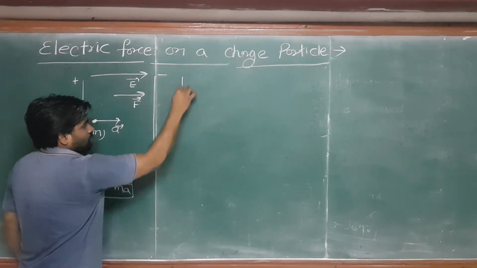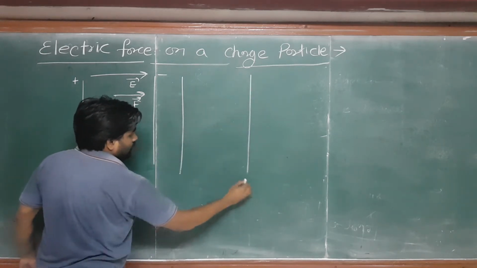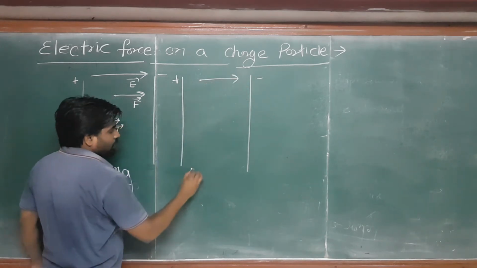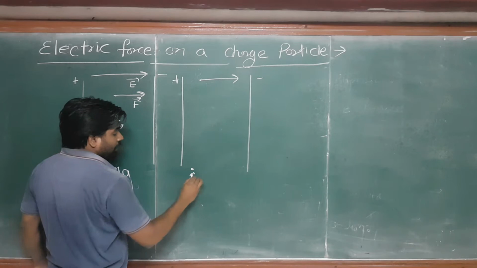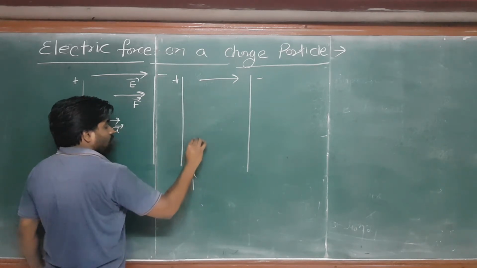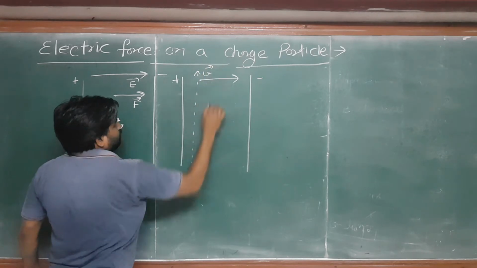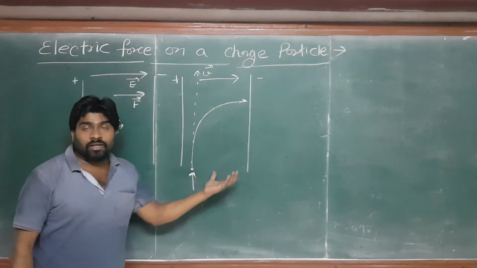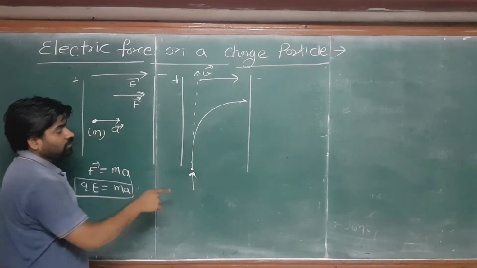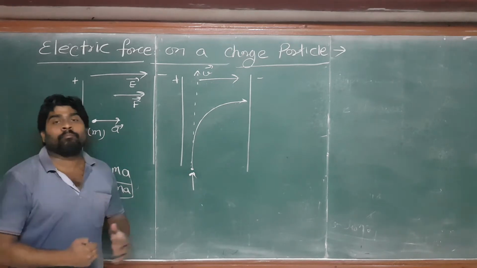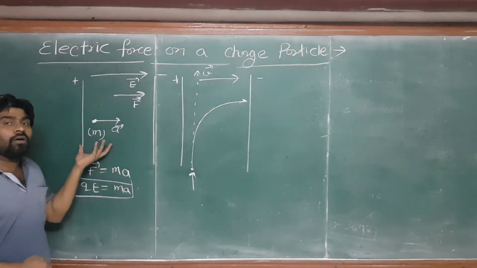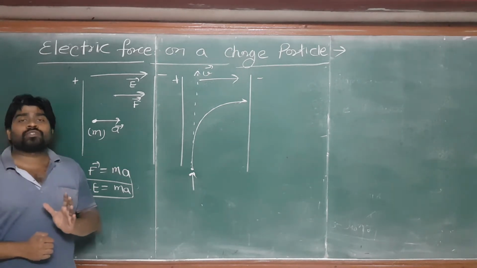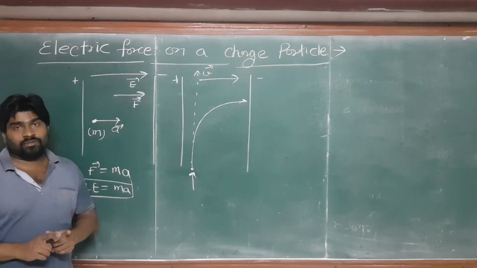And some points also. Suppose the electric field is here, which is from positive to negative, and suppose you fired an alpha particle in this direction. This is called its initial direction of speed, but it moves in this direction to get the proper direction along with the electric field. In this condition the path of the charged particle becomes parabolic, but in this condition the path becomes linear. The electric force always works on the rest charge, right?